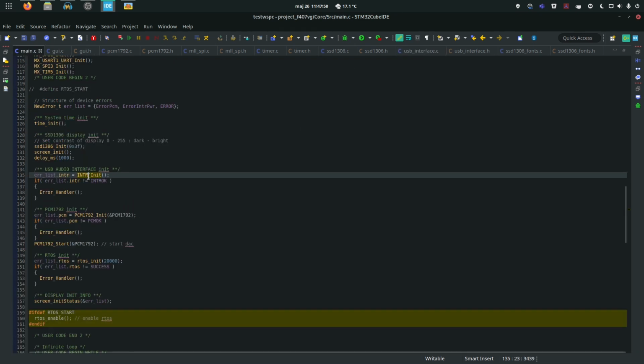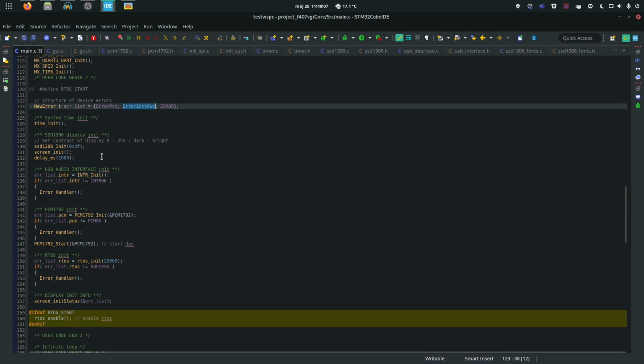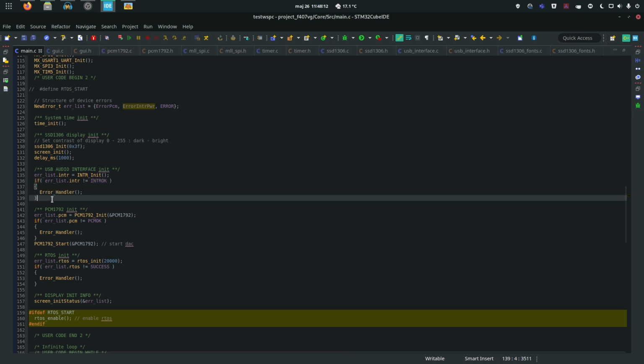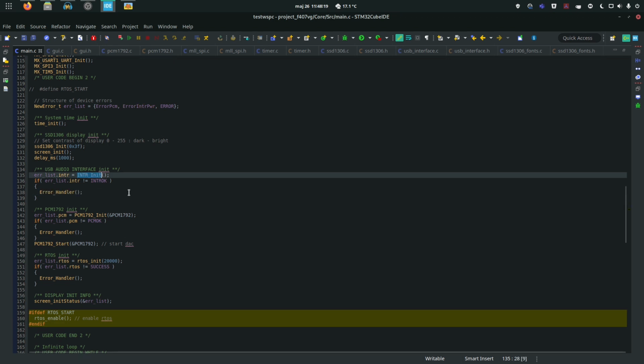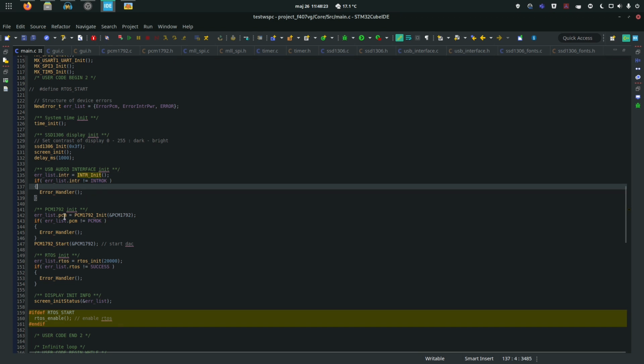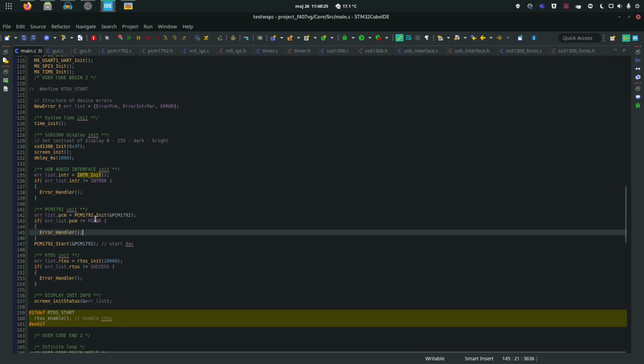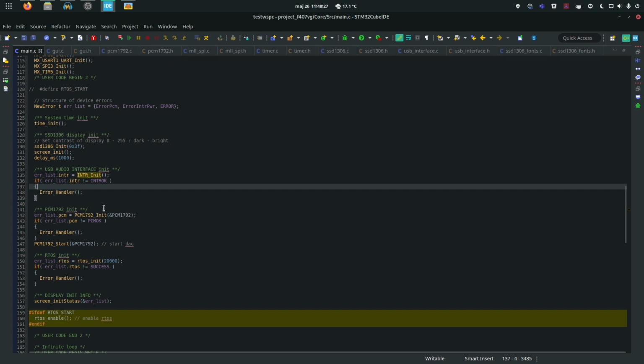So if we go back, this error is fed into this list for the particular interrupt error. So this is its proper place, it's this one over here. Also if this was not okay, so if the initialization failed, there can be some code implemented in here. Again, if the interface was not successfully initialized, there shouldn't be any point in further initialization, so I could have some display code over here that would print, hey, the display failed.